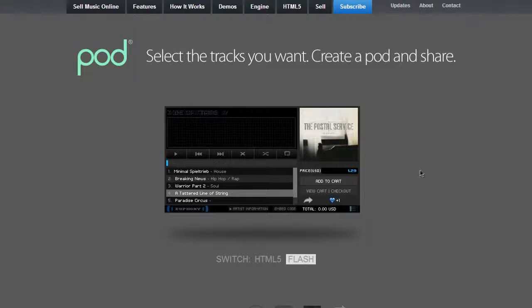And thank you for listening. And really, guys, enjoy this pod player because it is pretty hot. We're pretty excited. We hope that it doesn't replace the engine that everyone's using, but these are nice little widgets for people that have a full collection of music, but only want to showcase a couple of them, and this is the perfect way to do it. Anyway, thank you for listening, and we will do this again soon. Thanks. Bye.